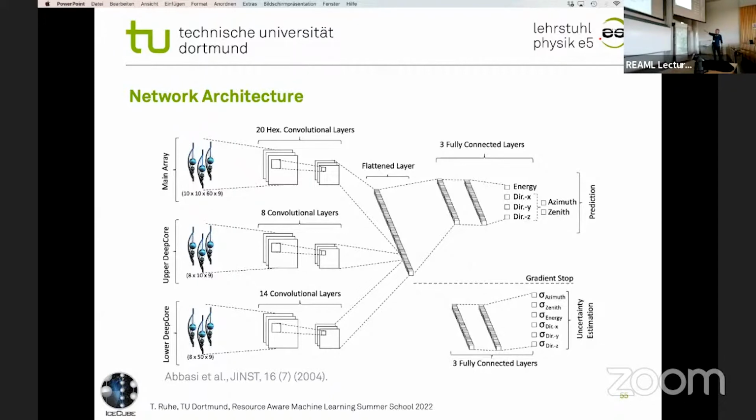These are the predictions, but we're also interested in the uncertainties. So why are we interested in the uncertainty? I should probably explain this. IceCube sends out alerts to other telescopes. So in case we see a high energy neutrino, we say, hey, we did see something and we saw it at this and that direction, and we have these and these uncertainties associated with that. And these uncertainties are important for other telescopes to know how much they can trust the estimate. So it's not just about estimating azimuth and zenith, it's also about estimating the energy, and the uncertainty associated with that.